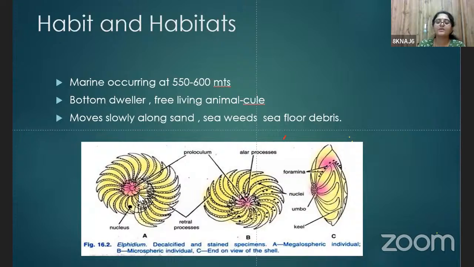So this megalospheric form divides into single nuclei, cytoplasm, and flagella are released into the water. They meet nuclei from other individuals. They lose the flagellum and fuse together, isogamy. Then you have meiosis taking place within the diploid zygote, because of which you get many haploid nuclei and the production of the microspheric individual. Is it clear so far?